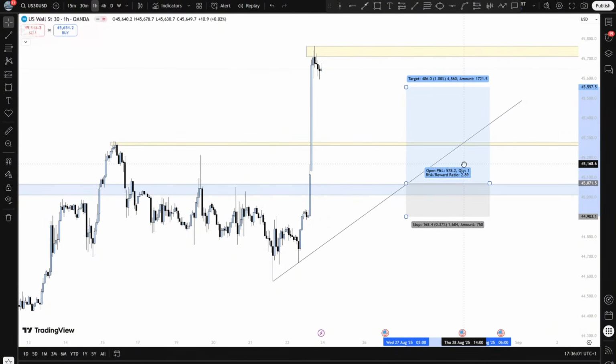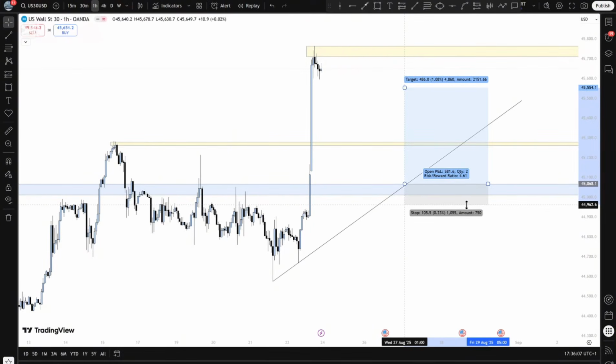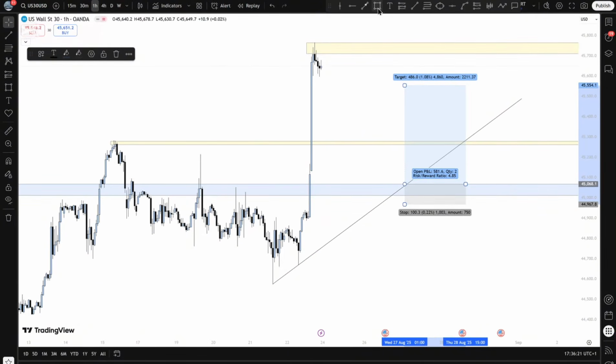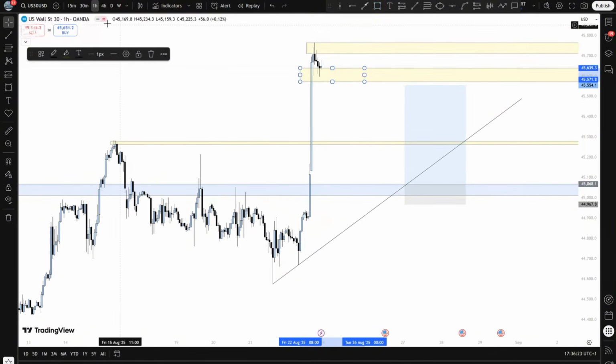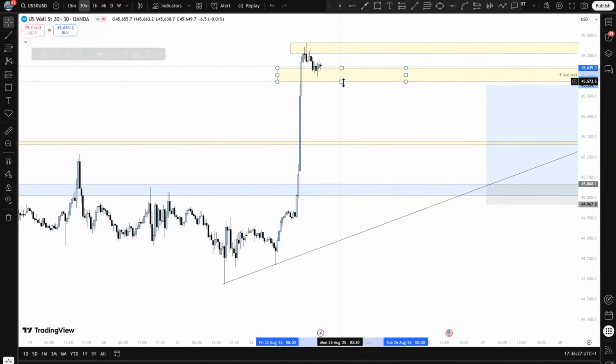Let me see, this is US30, 100 point stop loss, right? 100, just like this. So I'll be waiting for US30 to get to this level. As you all know, I don't trade counter trend. If not, I would have said, okay, we will go to the 30-minute time frame just like this. But let's just see how it goes from Monday. I don't really do counter trend because you don't know when it's going to retrace against you.